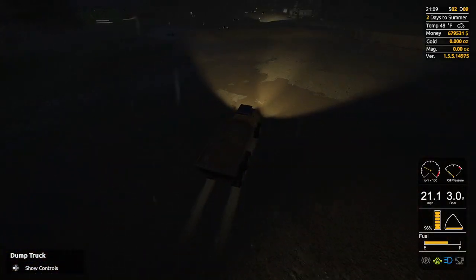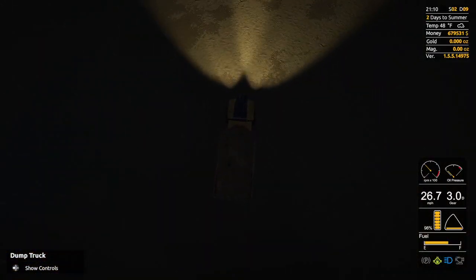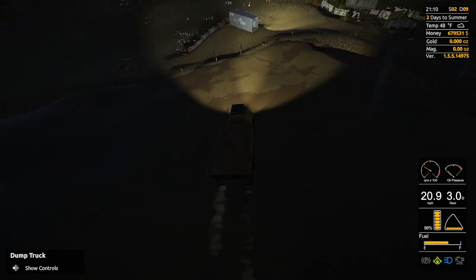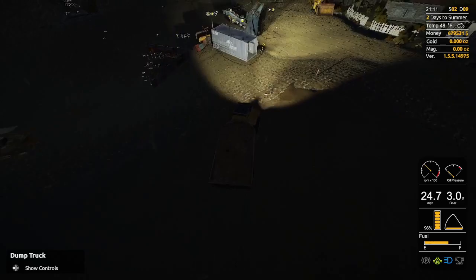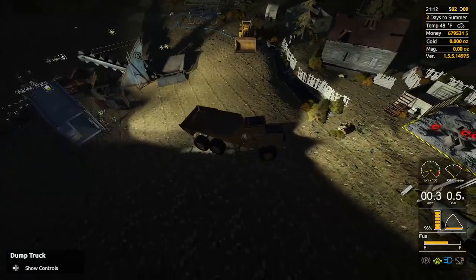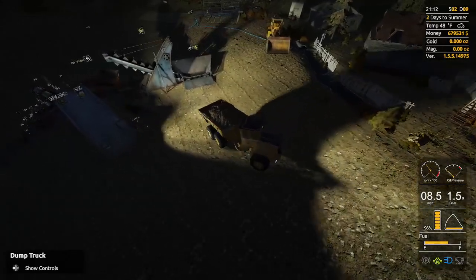All right, aim for the light. You see the little black V right there in front of my truck? I found that if you use that to drive with, don't even look at your truck, that's just where you're gonna go. That's my little tip for the day.